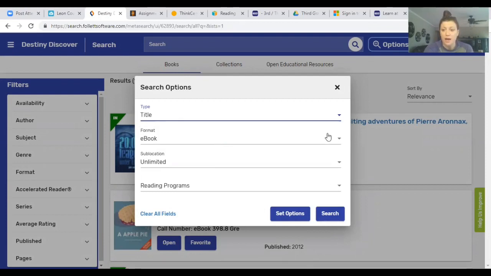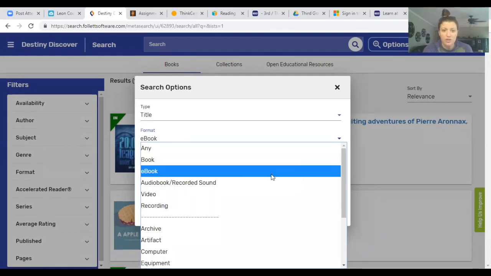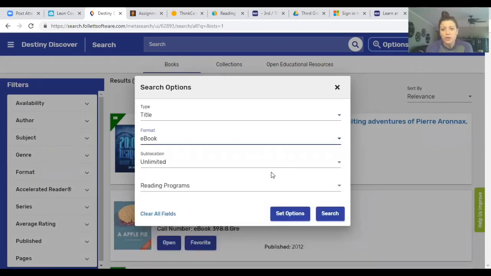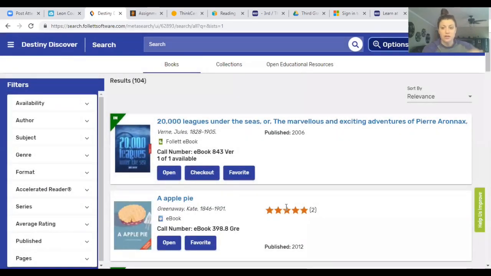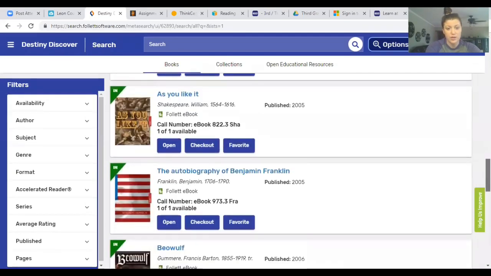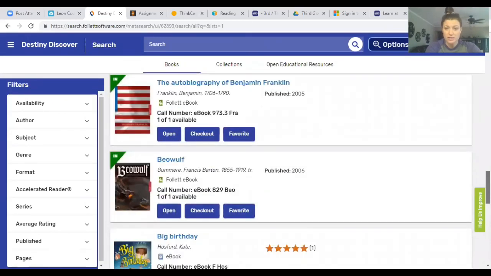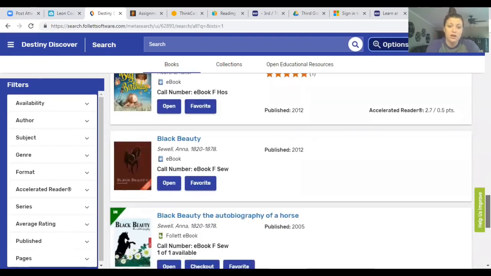And the format is where you can change, you know, a book would be in our library, but you're looking for ebook. I'm not looking for a specific one, so I'm just clicking ebook just to see what's available. And I see that there are all kinds of things. So if you want to work on your AR goal and you don't have access to books, or you want to look at some new books, they are on here.